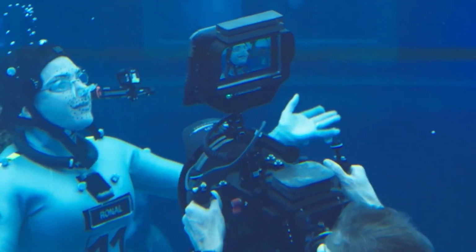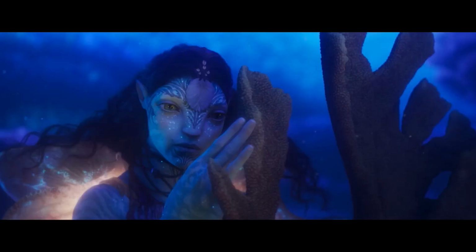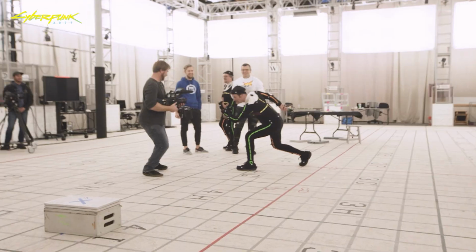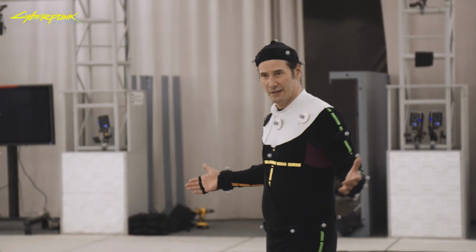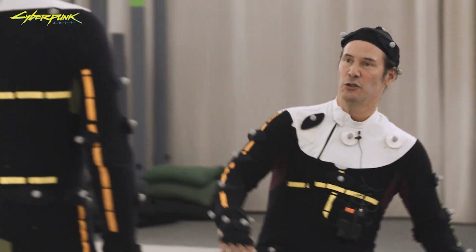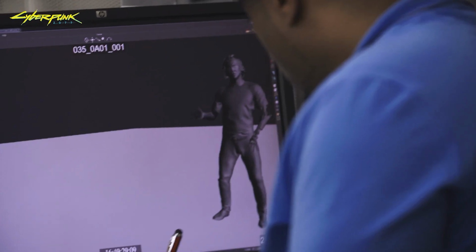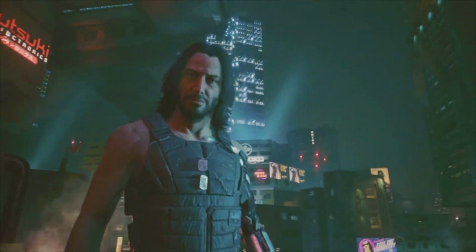Now, to capture realistic performances for VFX animation, studios sometimes rely heavily on a motion captured performance. Simplified, in motion capture, or mocap for short, a suit with motion sensors is worn by an actor and sends information back to the computer, capturing how the body is moving onto a 3D skeleton. This data is then cleaned up in the software of choice and applied to the 3D character.